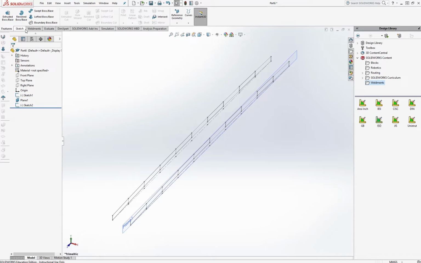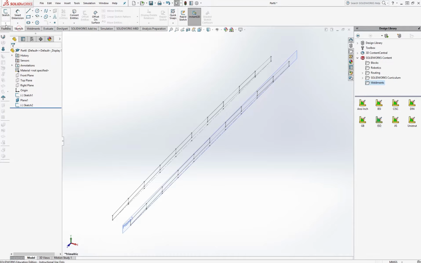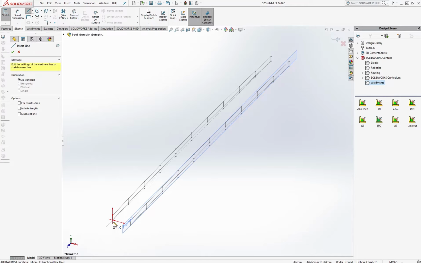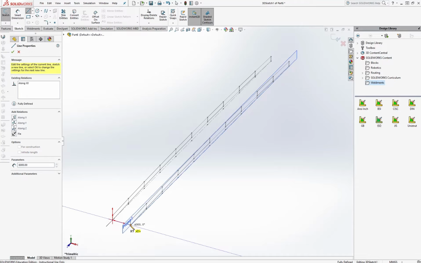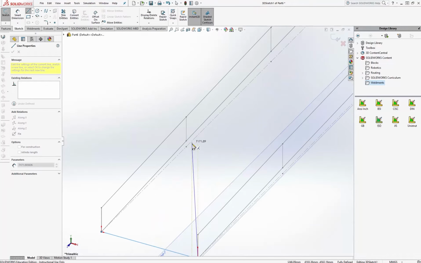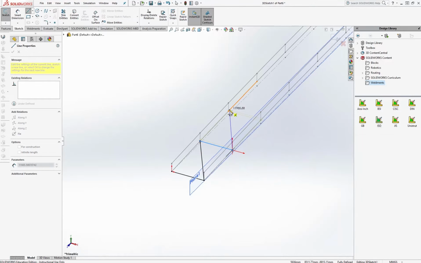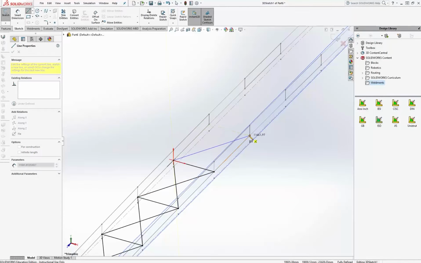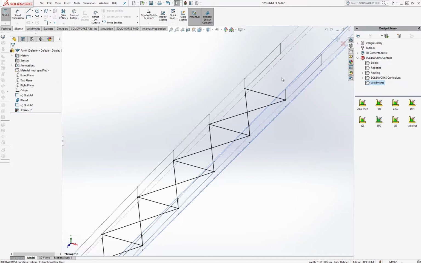Now it's time to make a 3D drawing to draw the line that connects two halves of the sketch. Please be careful in selections, because if you do it wrong, you may have to redraw the whole bridge later. If you feel that you have done something wrong, please do not hesitate to delete and redraw it.